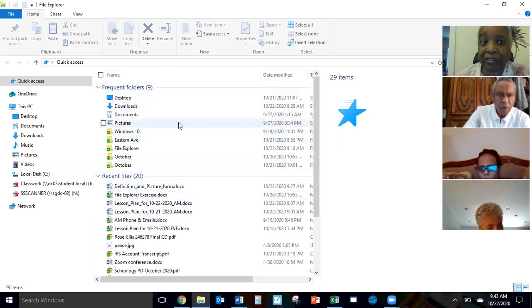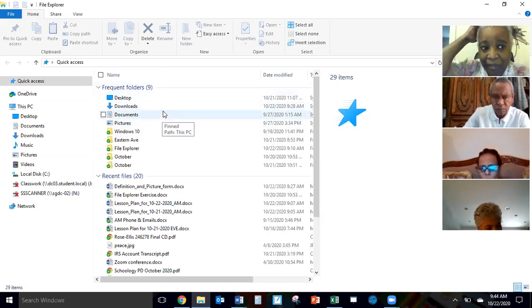So it's divided into folders and files. Frequent folders are the folders that you use often, as well as the pinned folders. We're going to talk about that when we talk about the navigation pane.